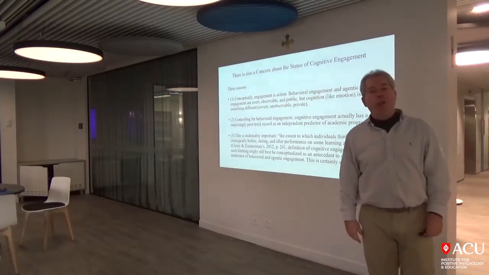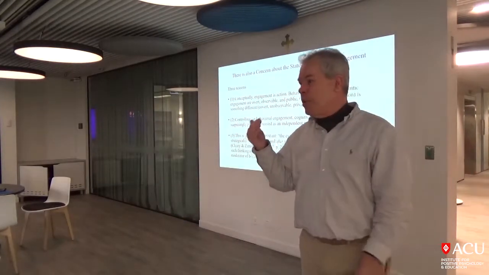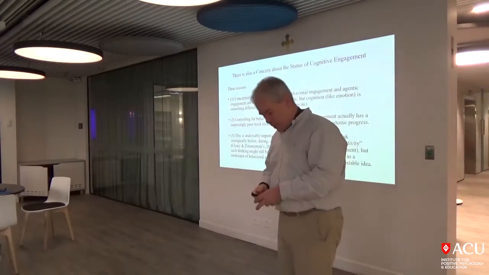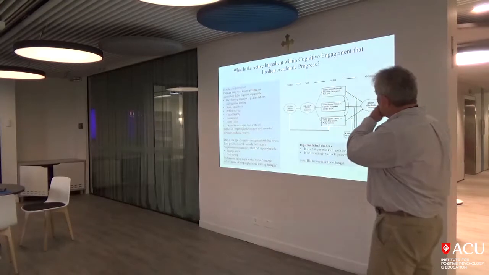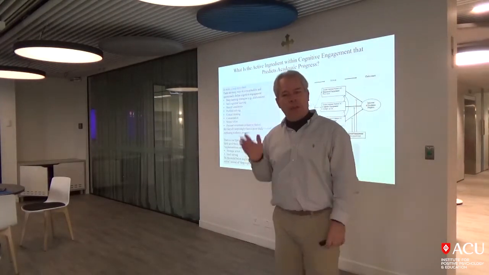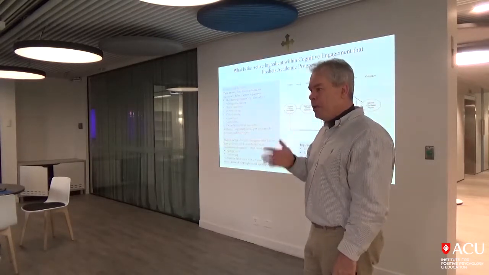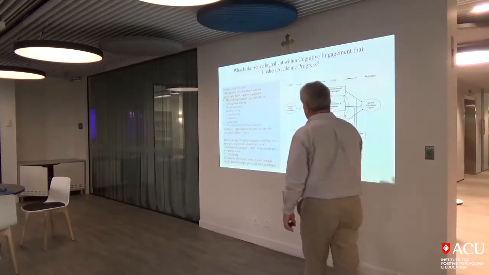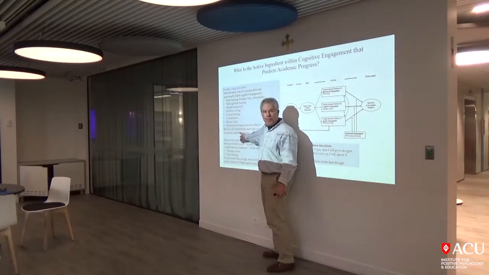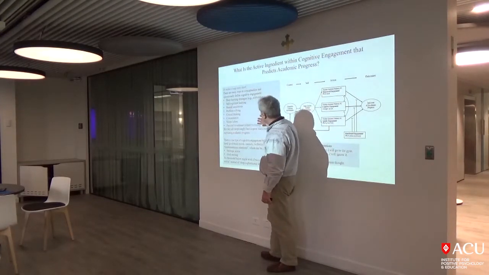But what is it? So we've reconsidered emotion. Now let's just take a skeptical view of cognition and reconsider it. It's a really messy literature, the cognitive engagement literature. There's turf wars and everything else, but there's lots of ways you can define and measure. And I've just listed off some that I thought were reasonable or valid.